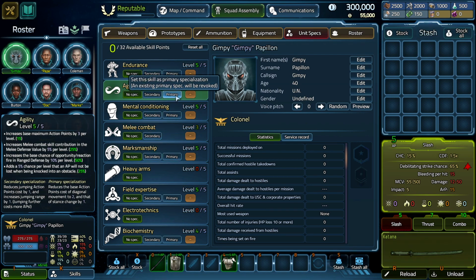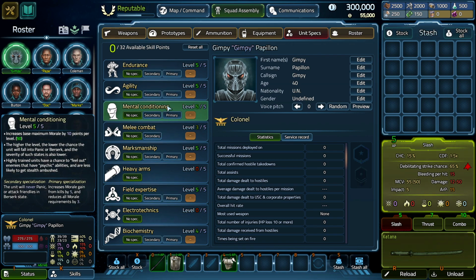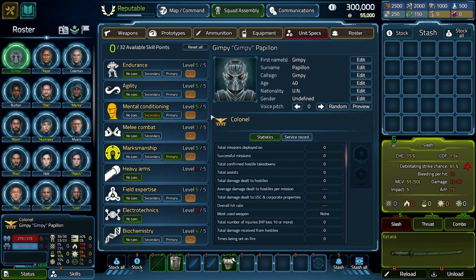With skills primary specialization, all existing primary specs will be revoked. Primary specialization increases morale gain from kills by 5 and reduces all morale requirements by 3. Secondary will never panic or attack friendlies in berserk state. Marksmanship primary increases range critical hit chance by 5% and range critical damage factor by 15 with small arms. Reduces the AP cost of reloading and unloading by 50% for all small arms. So we'll make that primary and we'll make mental condition secondary so he doesn't ever panic. Because, you know, reasons. Okay, so is that it?